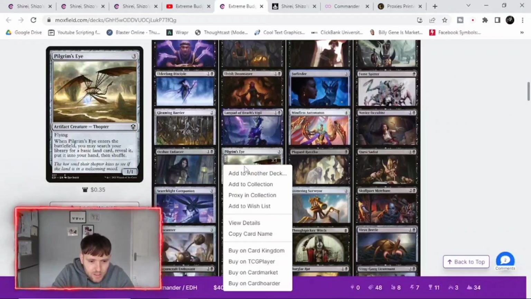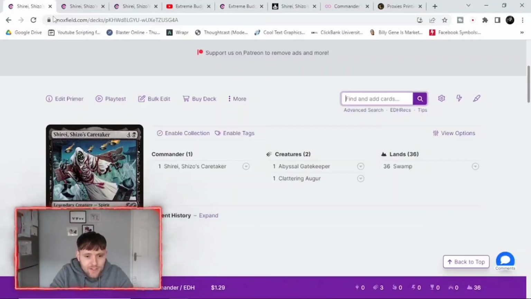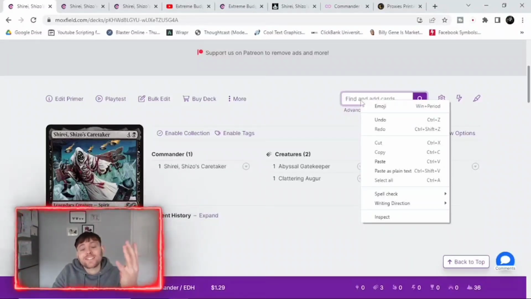And then you keep doing that, looking through them, you think, oh yeah, there's a bit of ramp. So when Pilgrim's Eye enters the battlefield, you may search your library for a basic land card, reveal it, and put it into your hand, then shuffle. That is awesome. It's doing a bit of ramp every time, not just on your turn, on other people's. So in one turn of bringing that out, you could end up with yours, then 3 other players. So if you're playing 4 people, you could end up with 4 lands in your hand. Well, that's a great bit of ramp. At least you know then every single turn you've got at least 1 mana drop every turn. Paste that in.